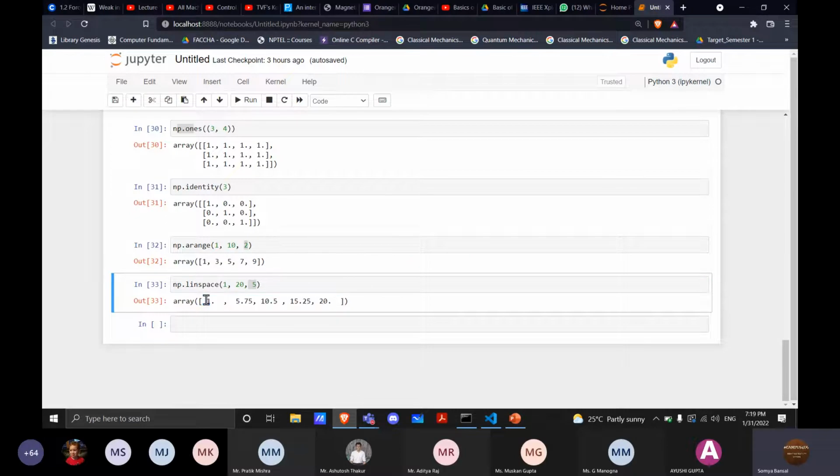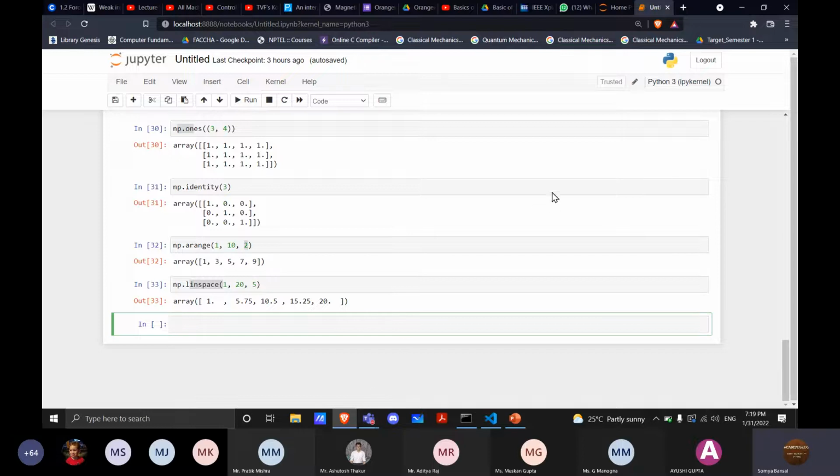As you can see, the difference between any 2 consecutive elements is the same over here. What the difference should be, this function calculates automatically. So I want 5 equally spaced elements between 1 and 20, and this linspace function just returns me that array with 5 elements in it. Okay, got it.